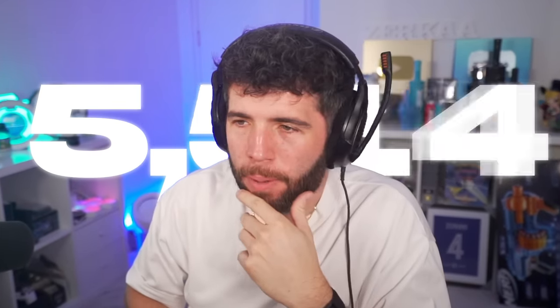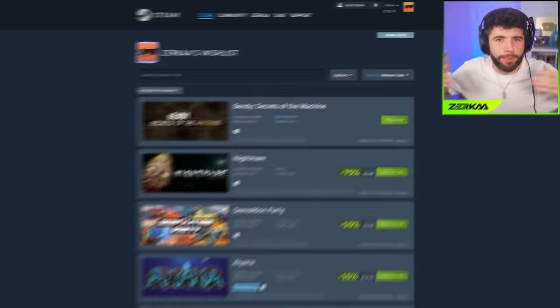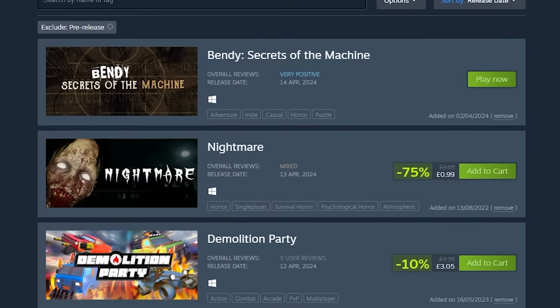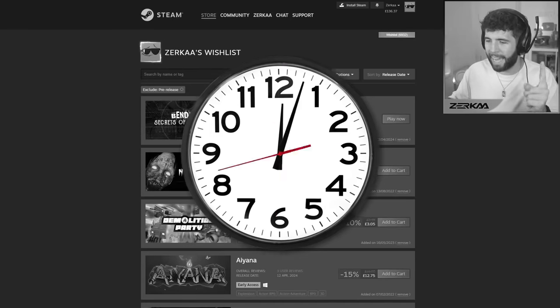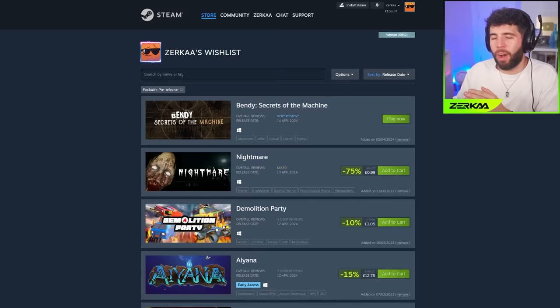Now, I have a problem. I add too many games to my Steam wishlist. In fact, I have 6,932 games on there for some reason. Now, I need to get that number down. So today, I'm going to be playing 5 random games from my Steam wishlist, and every game, I get 10 minutes to play it, and that's it. And we can decide if it's good or not, or whether or not I want to play it in the future.